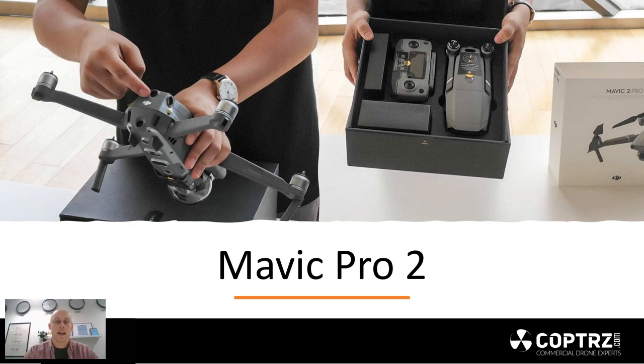Now, as you can see there, it's basically an off-the-shelf bit of kit, as a lot of the DJI equipment is these days. And in general, drones are not designed for drone pilots anymore. They're not designed for drone enthusiasts. They're designed for engineers. They're designed for people with an application. We have every day asset owners saying, "Oh, well, I just need to inspect this roof, but I'm a bit nervous to start flying a drone."